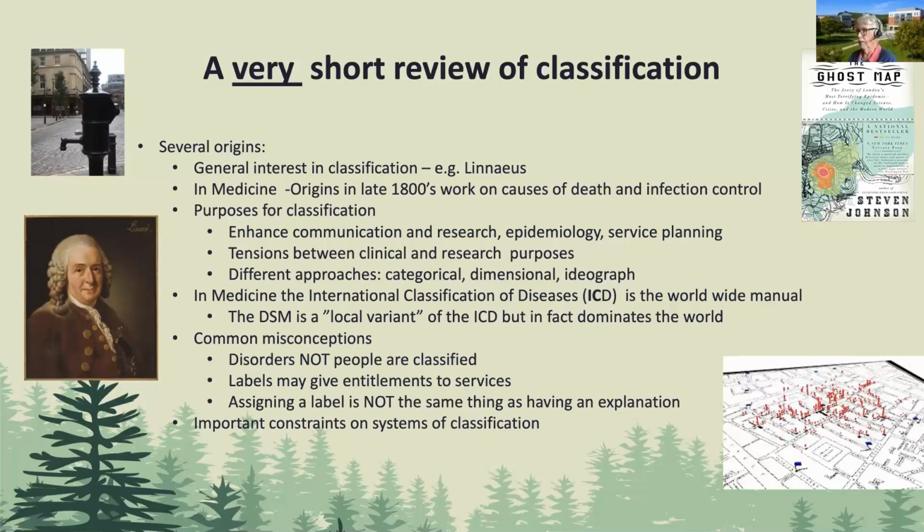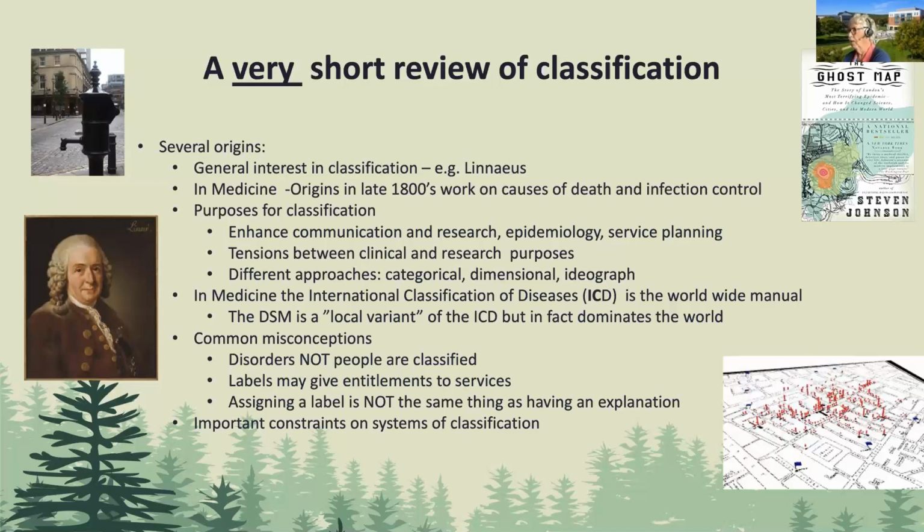In medicine, the International Classification of Diseases is the world standard. The DSM, the American Diagnostic and Statistical Manual, is considered a local variant of the ICD, but in fact, it dominates the world in terms of research. There are a number of common misconceptions. Disorders, not people, are classified. We don't equate people with their disorders. Labels, in this country especially, the US, may give entitlements to service. And assigning a label is not the same thing as having an explanation.